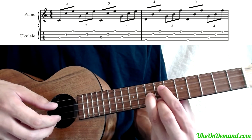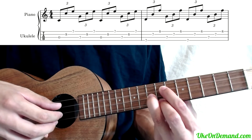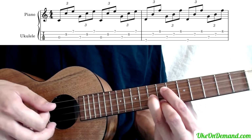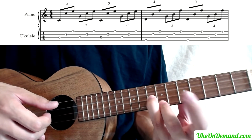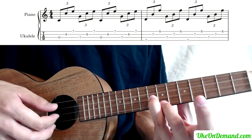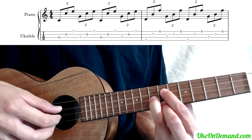Next, we're going to put the index finger back to the 7th fret and do the same thing. And then lift off again. And back to 7th.